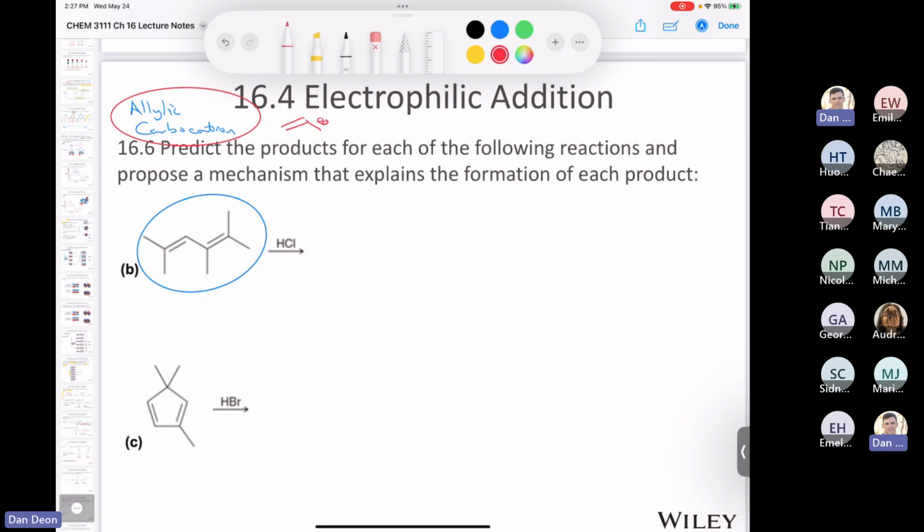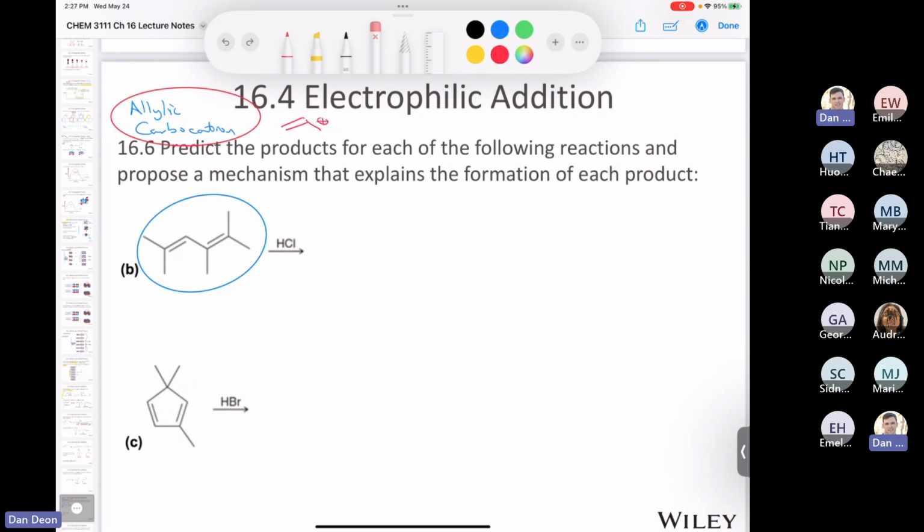Okay, so are you with me on that? Sorry, I misspoke when I said Markovnikov. I saw the word Markovnikov and got carried away. What we're trying to make are allylic carbocations. Okay, so we're going to need this whole page just to solve this one problem, and then I'll go to a blank space to solve the second one. So let's get into it here.